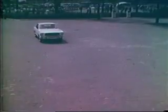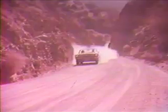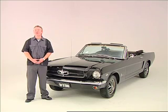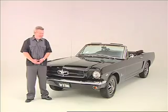At the 1964 World's Fair in New York, the pony car was launched. Originally named the Cougar, the Adventura, Allegra, Stiletto, Torino, and X-T-Bird, the world came to know the Mustang. The love affair for the Ford Mustang remains one of the most intriguing automotive seductions ever to embrace America. Welcome to American Seduction, the Mustang Mystique.